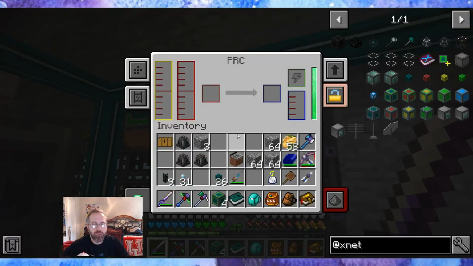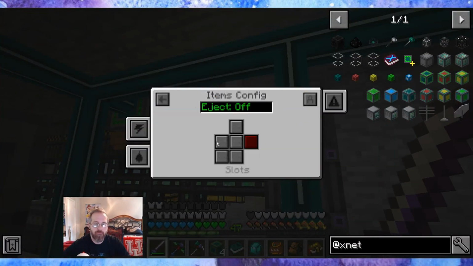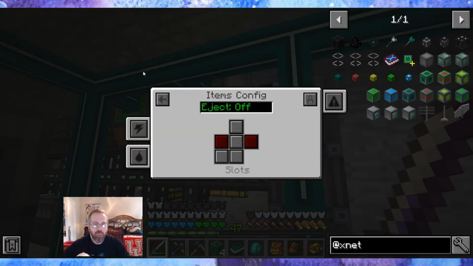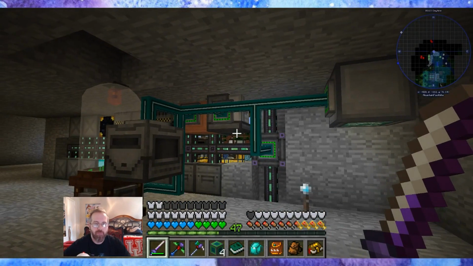Are you working? You're not working either, dude. It's starting to piss me off. Okay, so that's the tough part is what face is this? Input, energy, output, input from the side. Input from that. Dude. This is a pain in my butt. This is not supposed to be this difficult.